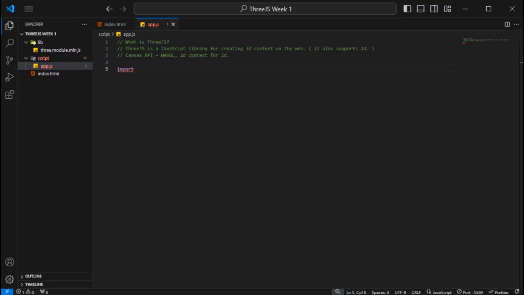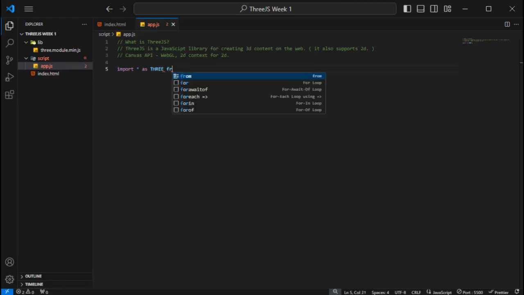From, let's go back. We are in app.js over here. We are going to leave the scripts folder, so we use the double dot, and we are going to go inside the library, and the file name is three.module.main.js.